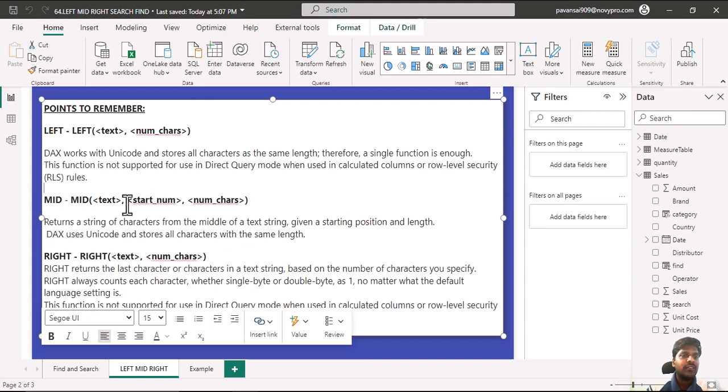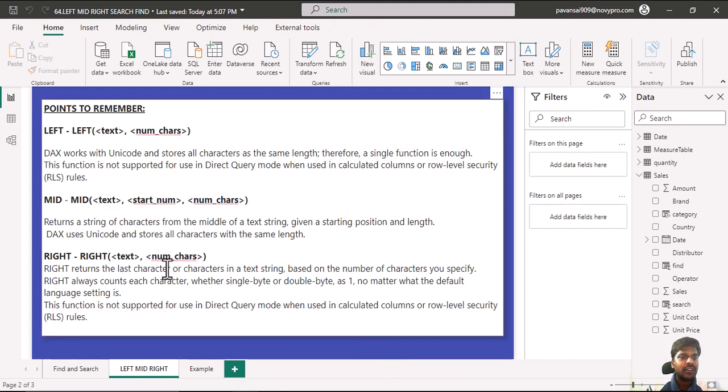Mid function has the text parameter, start number and number of characters. Right function searches from the right, similar to the left function, and it returns the last characters based on the number of characters entered. It always counts each character whether it is single byte or double byte, no matter what the default language setting is. This is how right function works.